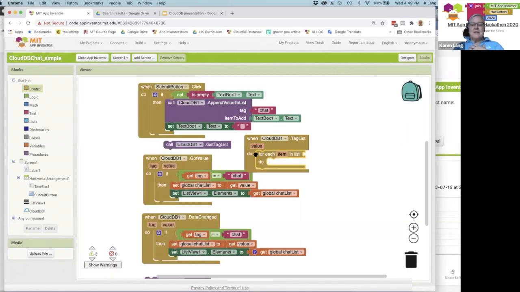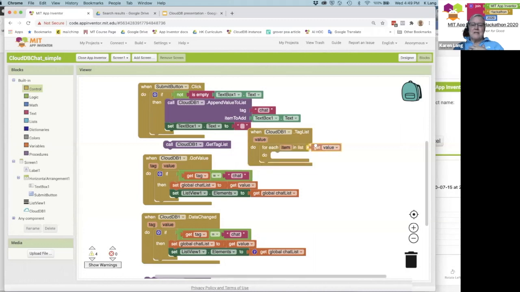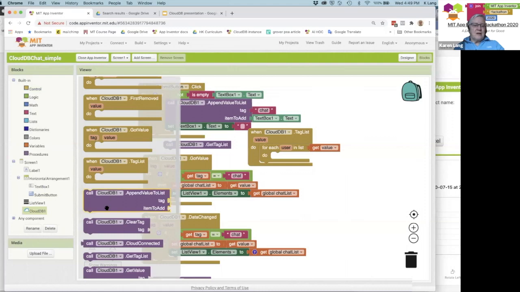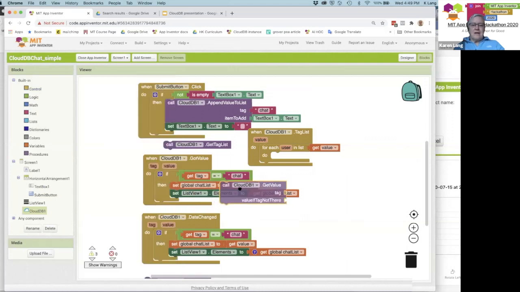for each item in the list, so remember that the value is a list, this could be a user. And then for each user, get the value, and the tag would be the user.